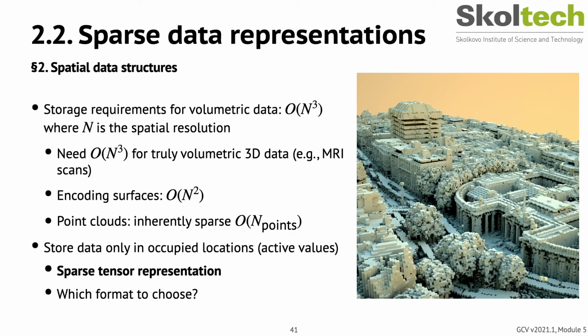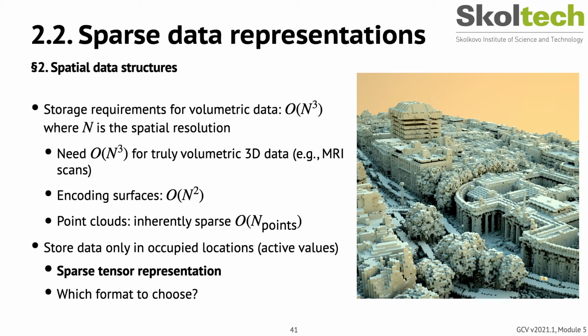Right? So let us review what we know so far. For general volumetric datasets, storage requirements scale as n cubed, where n is the resolution along one spatial dimension. For truly volumetric data such as MRI scans or CT scans, we really need to store all of that data. However, other datasets such as point-based sampling of surfaces leave much of the 3D space unoccupied. For instance, representing a voxelized surface would only require n squared voxels, with nearly all values in the 3D grid set to 0 or some other inactive value.